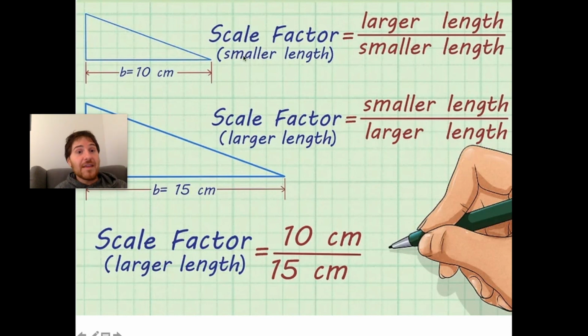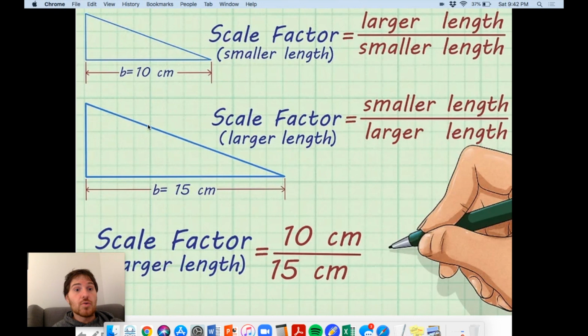So just want to point that out. There's a scale factor that exists from one similar figure to its other similar figure, okay? So the thing you need to be careful of is what to what. If they're saying what's the scale factor going from large length to smaller length, then you're going to say larger to small, or what's the scale factor from this to that, you would say smaller to large. So they would actually be opposites of one another, okay?